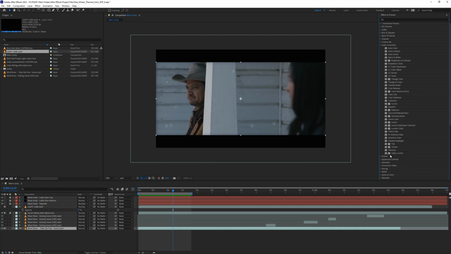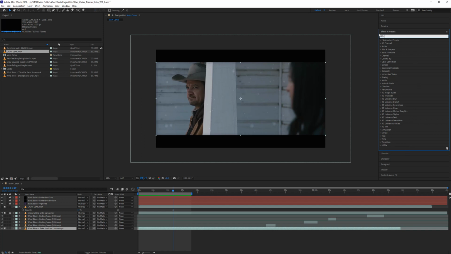It's kind of gnarly. Well, first we select our Wind River, and I'm gonna apply a curves right here. Under effects and presets, you type in curves.